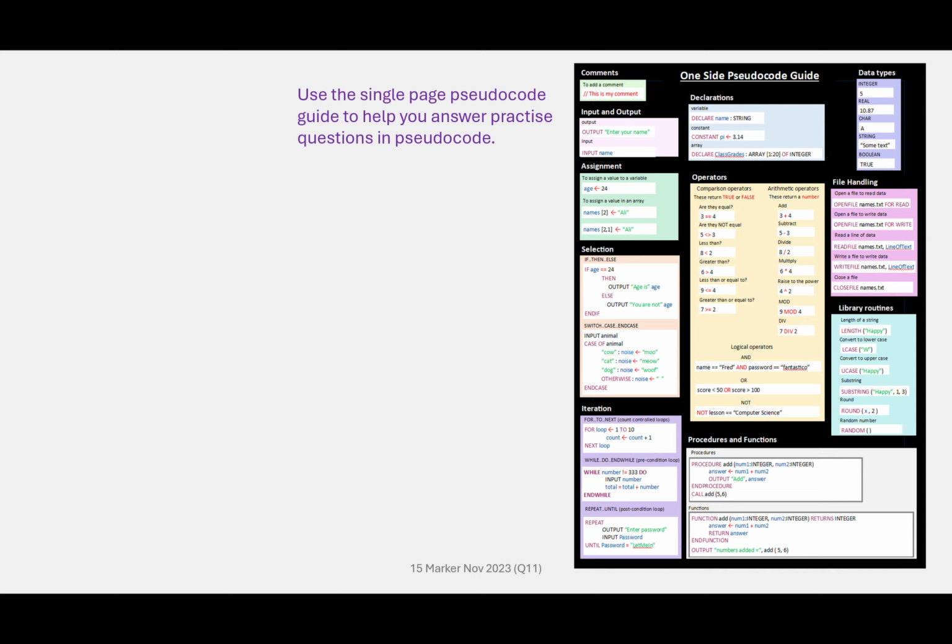So you could either print it out or open it in another tab and just refer back to it. If you're doing this for the exam, you will need to remember all of these, but I'm pretty sure you already know a lot of them anyway. It's handy just to have as reference.